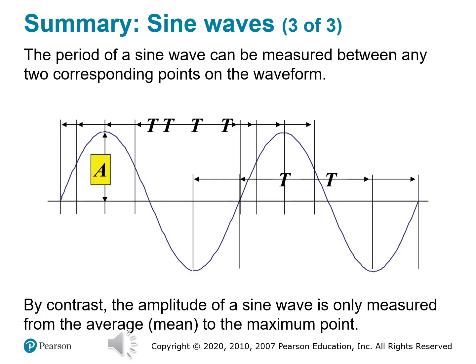And then second is amplitude. It's not measured from the bottom to the top of the wave. That's total swing. So instead, amplitude is the distance from the center line, which we call the mean value, to the maximum of the wave. That's the strength or intensity of the wave's reach in either direction. So think of it this way. Period gives us a rhythm, how often a wave repeats. Amplitude gives us a volume, how intense each pulse is. And together they define the waveform's behavior, whether you're powering a motor, transmitting a signal, or producing some audio.